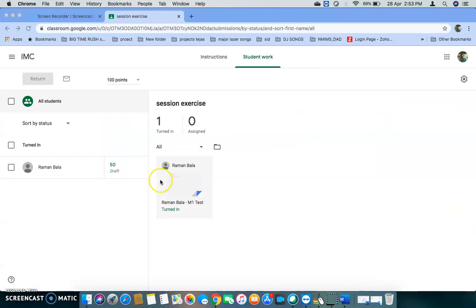But what happens is that on top, the application actually shows me the marks which I have assigned to the student. The interesting part here is that I can see all the marks which I have assigned to the student, plus I have not returned the answer sheet to them. That is the reason why it has still kept the answer sheets in a draft mode. You don't have to worry, but at least on the left hand side you will have a list of all the students. You also will know what marks you have given, and this can be automatically transferred into your Excel mark sheet and whatever it is.